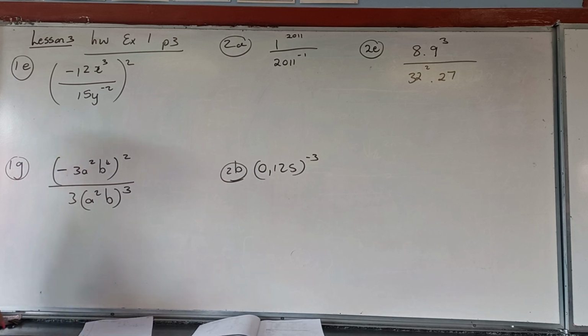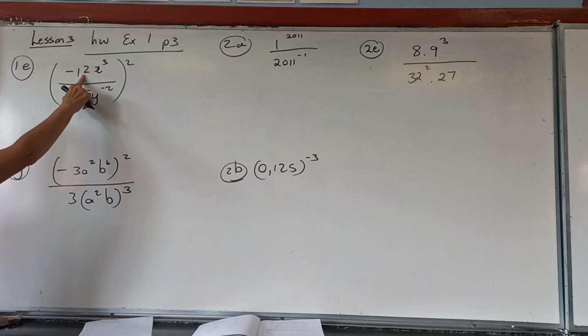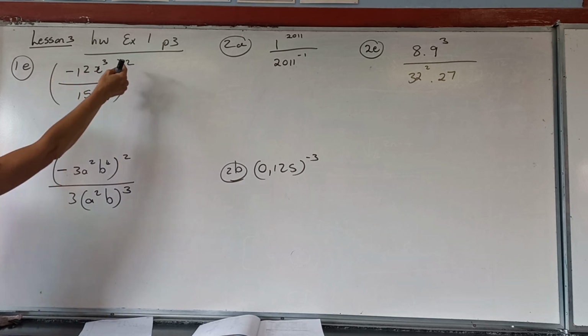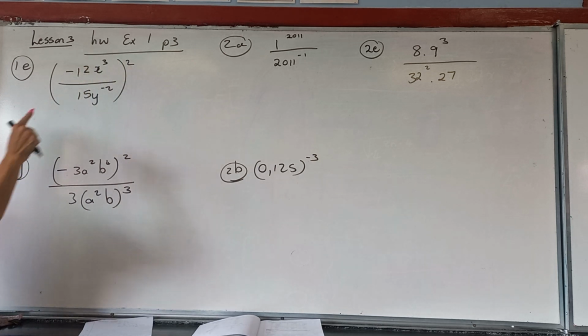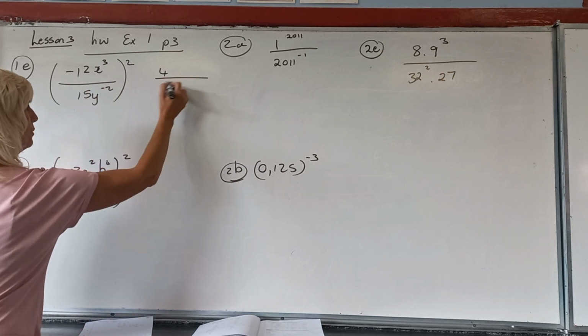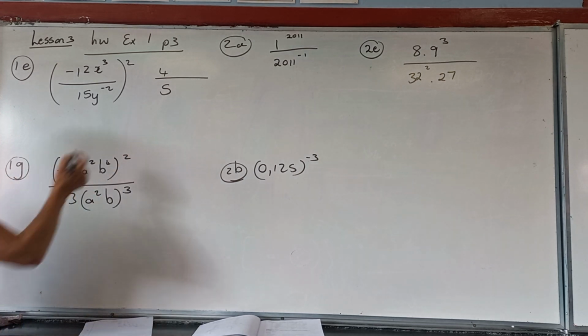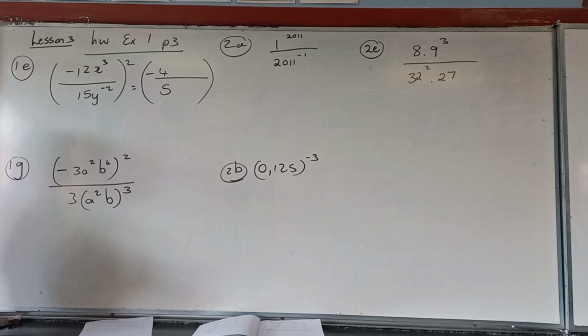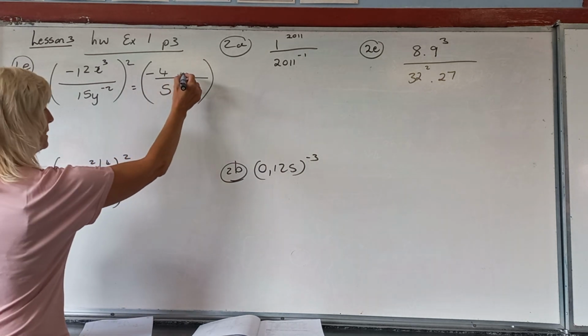Yes, Daniel? Okay. You want to divide the numbers because you can simplify them first. What could you do? You could first put in the 2. If we first go and sort out the numbers, what are they going to become? They're going to be 4 and 5. 4 over 5. Do you agree? What about the sign? It will stay a negative. Nothing happening there. The x and the y can do nothing because they are not the same base.